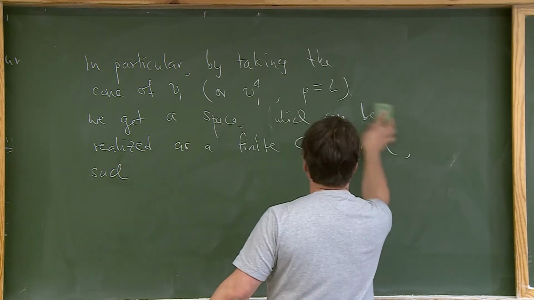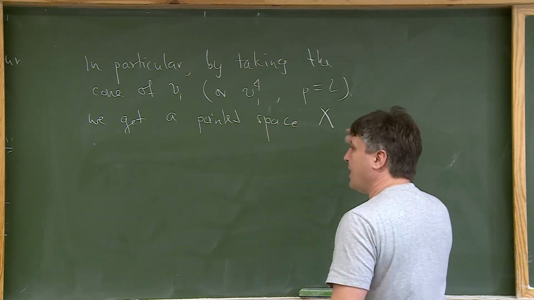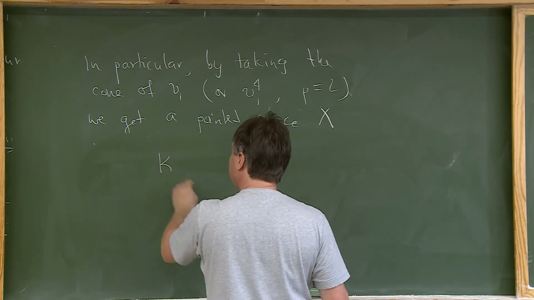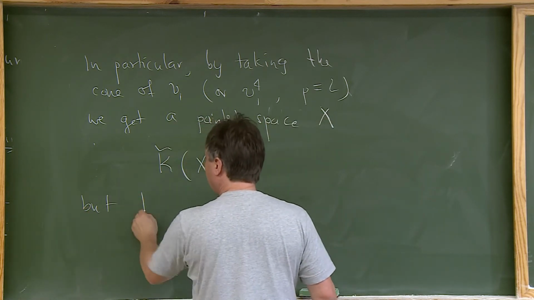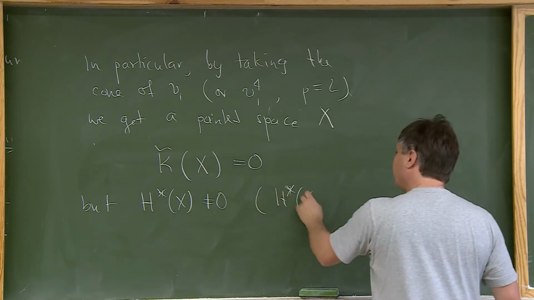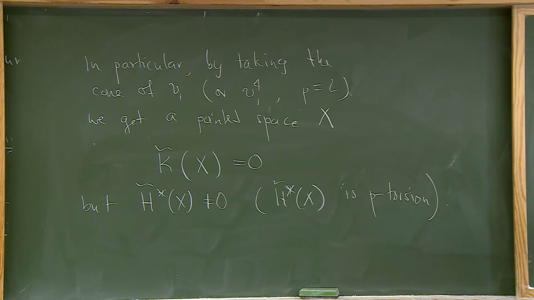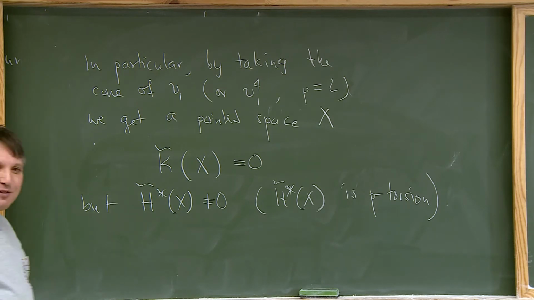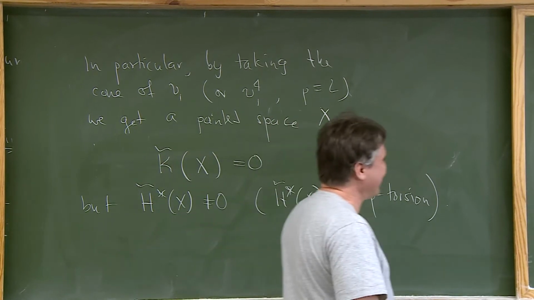Okay. So let's get a space. Space X, pointed space, such that, if I take the cone here, okay, such that the K-theory, well, it's a pointed space, so the reduced K-theory of X is actually 0, but the cohomology of X is not. So of course, the cohomology and topological K-theory are isomorphic rationally, okay? But then it is possible for a space to have a non-trivial cohomology, but a trivial K-theory. Okay? Right. Are we good?